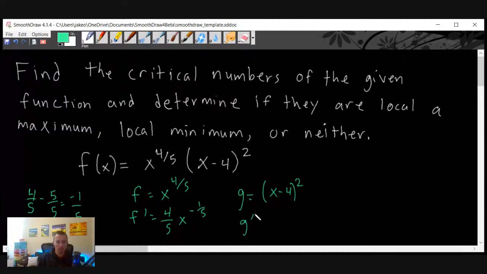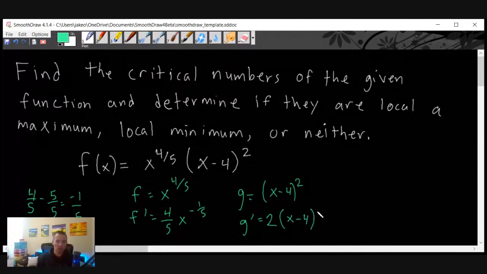And then we need to find our g prime over here, which we're going to do using the chain rule. Chain rule says we're going to take the derivative of our outside term. Our inside term is what's in the parentheses here, and our outside term is what's outside of the parentheses. So we'll take our power of 2, bring it down in front, just doing the power rule here. Chain rule says we do the derivative of the outside function, which is this 2 here, and leave the inside function alone.